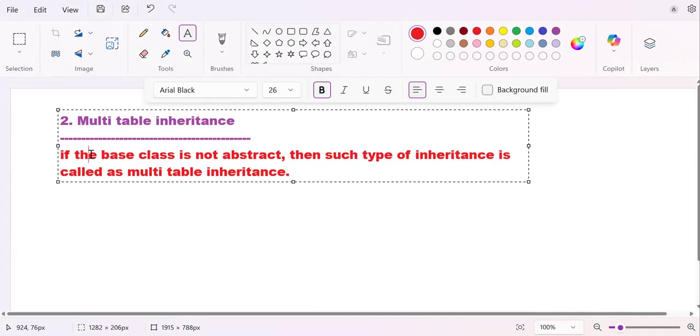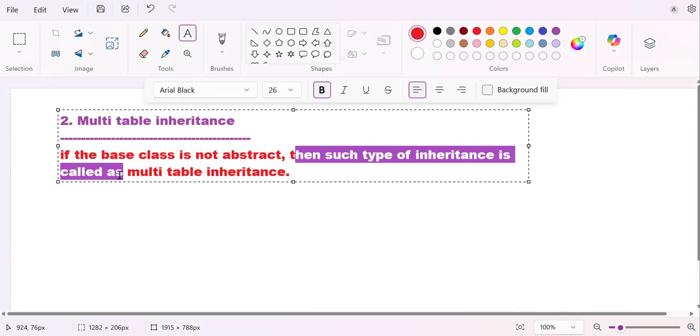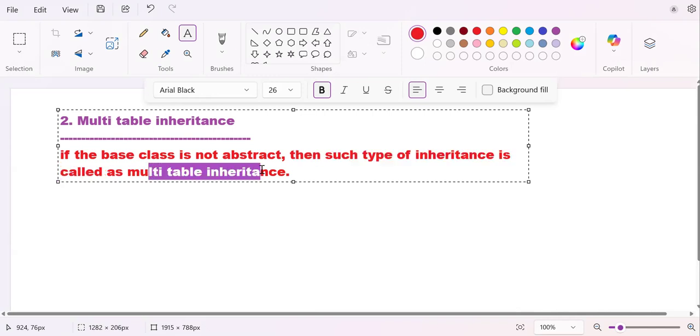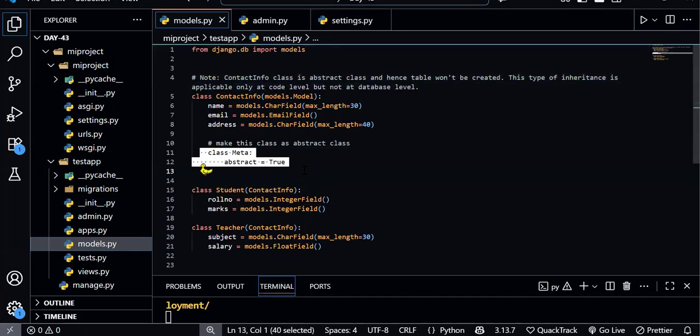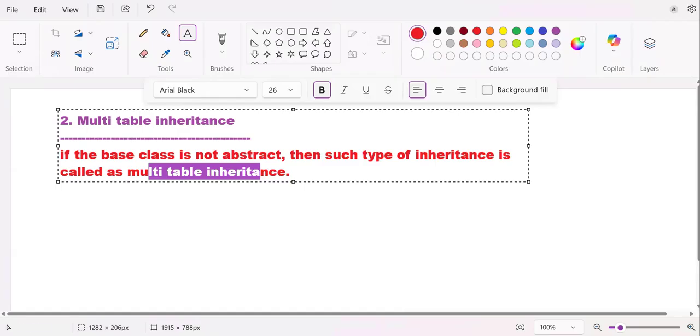And the first is what? Abstract base class. If the base class is not abstract, then such type of inheritance is called multi-table inheritance. In our example, the base class is abstract. But if the base class is not abstract, that is multi-table inheritance.